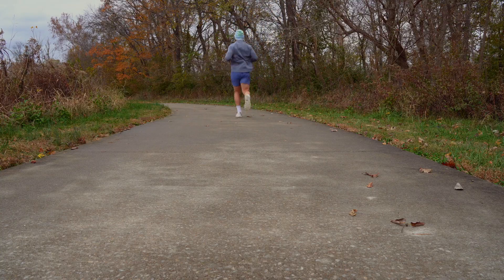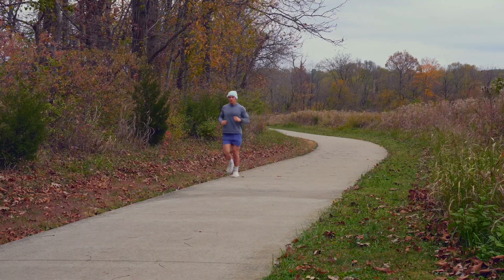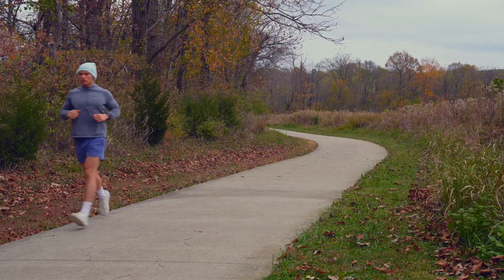Something I learned about doing an aerobic run is controlling my pace, because you're supposed to either sit at your max aerobic heart rate or right below it. So mine would be 158 or 157. I noticed I'd rather be too slow than too fast while running, so I was checking my Apple Watch like every 15 seconds just to make sure I was in my max aerobic heart rate zone.